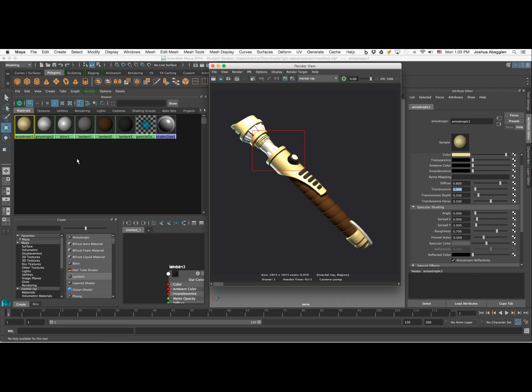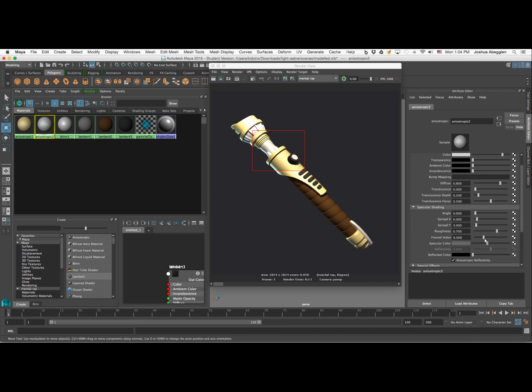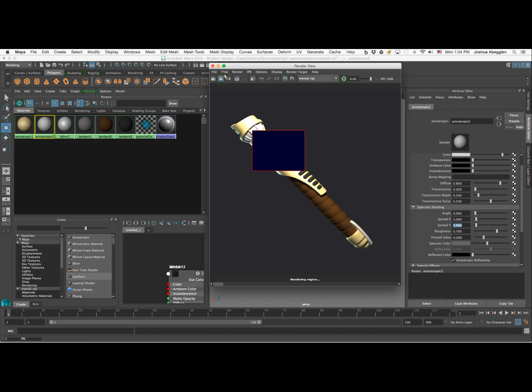All right, just went ahead and pressed escape to abort that. I'm going to come in and do the same, the specular color for that material right there. And then also with this blend, I'm going to turn the specular color down just a little bit as well. All right, still a little intense on this more silver part, so I'll just go ahead and select that. And actually, I'm going to decrease my spread there to 3. Do another local render. All right, and that's still not quite giving me the effect that I want, so maybe I'll take the specular color down a bit more.